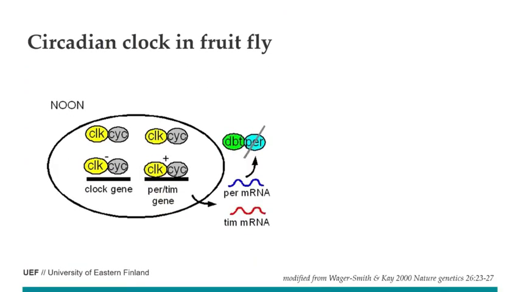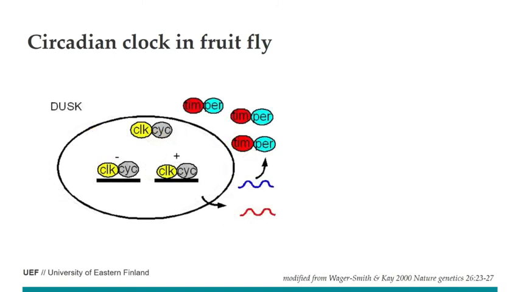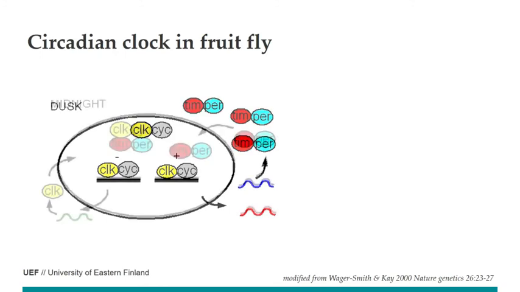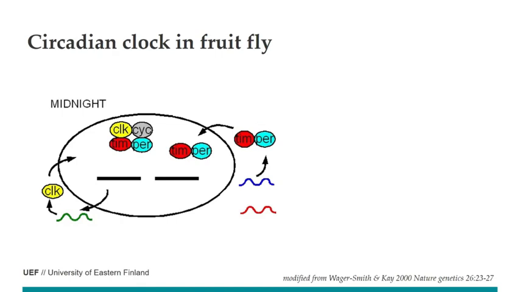And pretty much similarly it works in all kinds of animals. In the fruit fly, at noon we have a protein complex with CLOCK and CYC protein. They are inhibiting the Clock gene and activating the PER and TIM genes. But because the TIM gene works a little bit slower, now this PER protein is inhibited. Then later on, when we have more TIM proteins, they bind with the PER, and they are then removing these CLOCK and CYC proteins from the activation sites of these genes. And then this Clock gene is activated. So there will be CLOCK proteins.